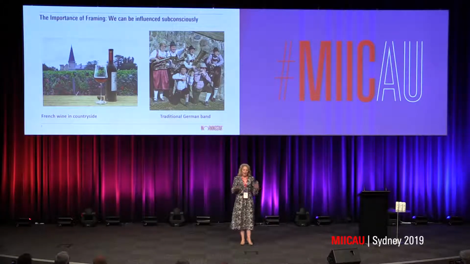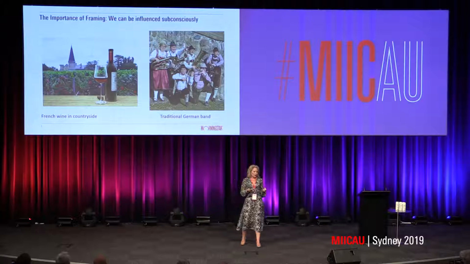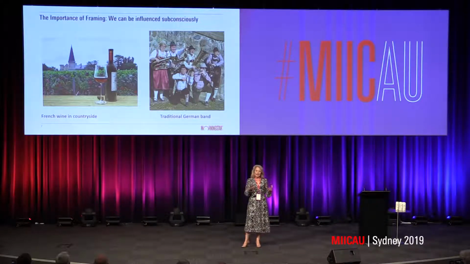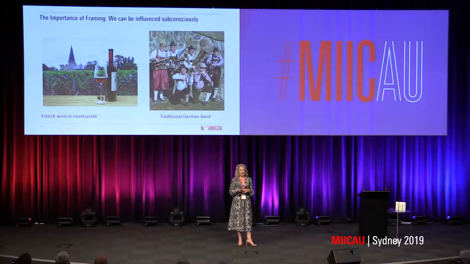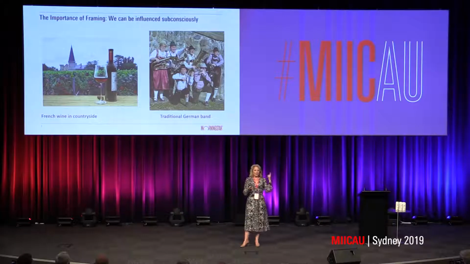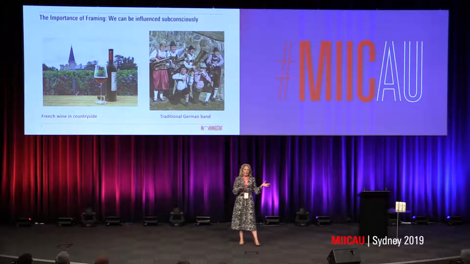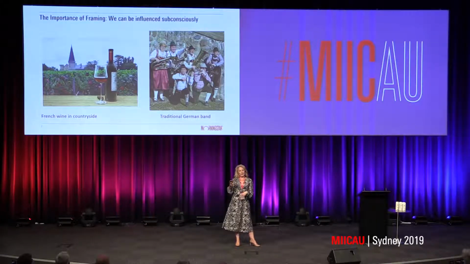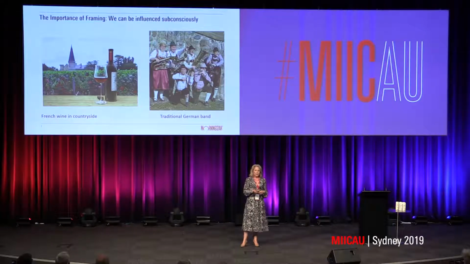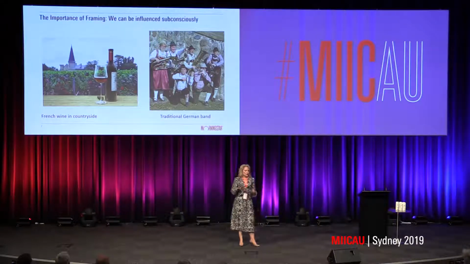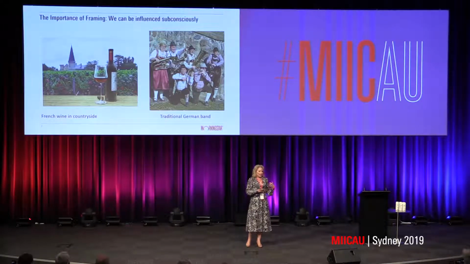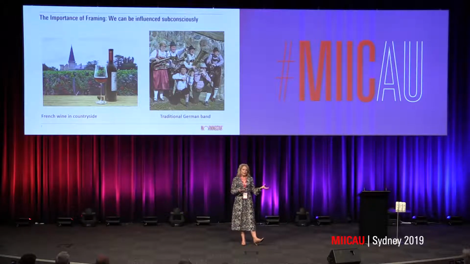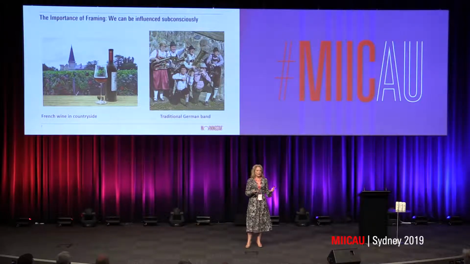And then framing can also impact on us subconsciously. So there's another study that was done in 2007 in the UK, and what they did is they piped music through a local liquor store. One day they would have French music, and the second day they would have German music, and they would alternate. So the French music was a lot of accordions, and the German music was a traditional Oompah German band. And the findings were that actually when the French music was piped through, far more French wine was purchased, 5 times more French wine.